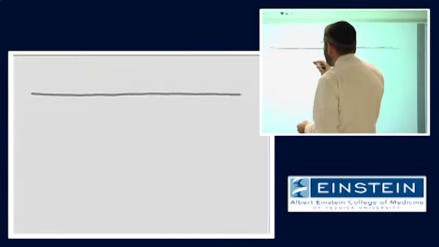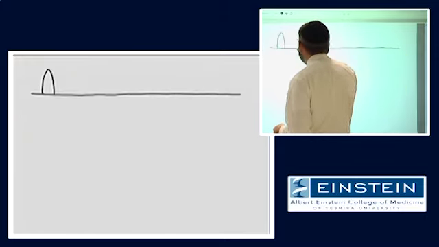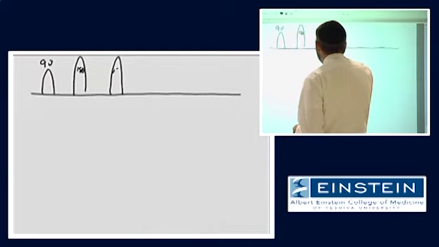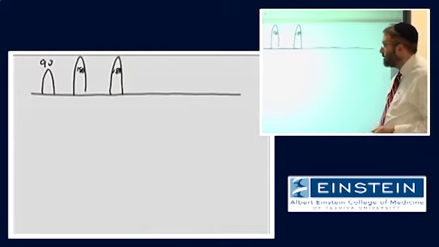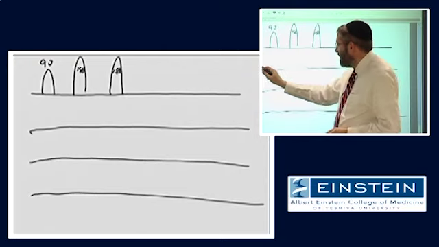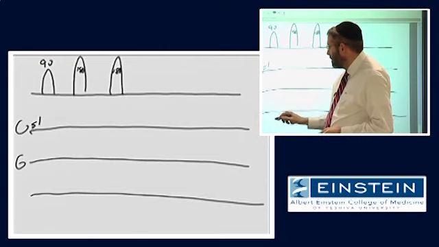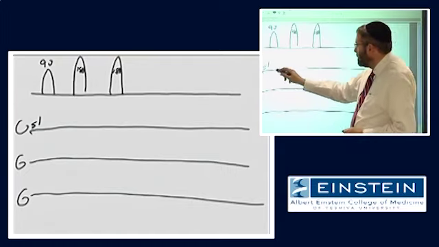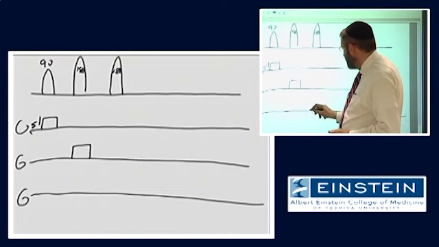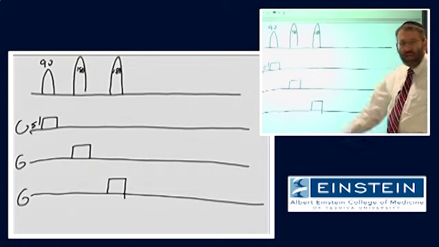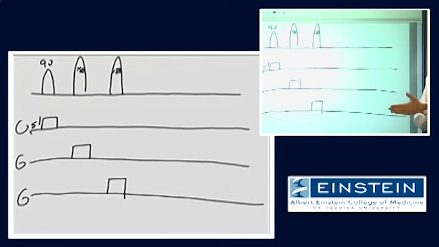alter our pulse sequence so that we have a series of RF pulses such as this, and we have our three gradient magnetic fields. I won't call these phase and frequency. I'll just call them gradients. And we do this. What does that mean? This means that when we apply our 90 degree RF pulse, we generate signal from an entire slice.